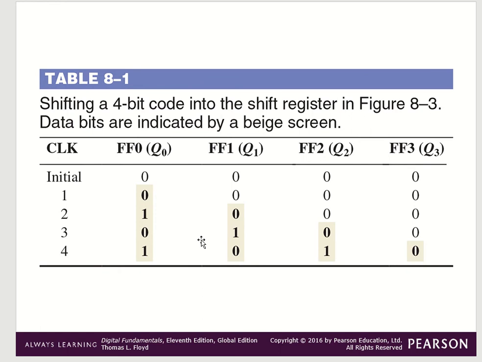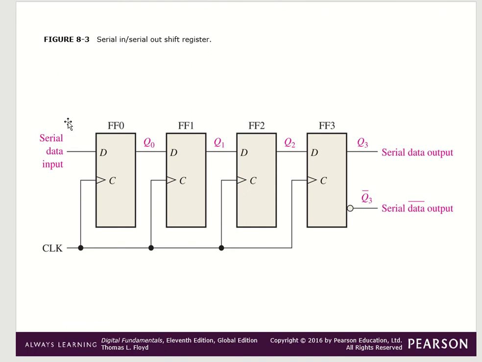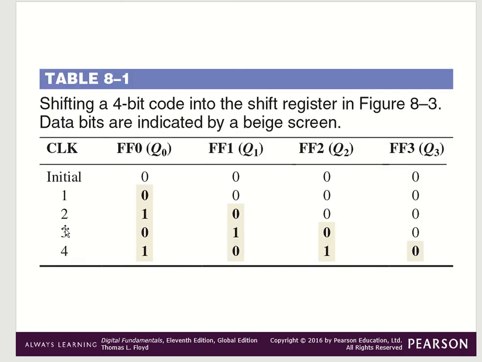Now see how the data is arranged. Assume that the data given is 1010. How is it moving? Before that, please carefully understand that this is F of 0, F of 1, F of 2, F of 3. F of 0 is the first one, F of 1 the second one, F of 2 the third one, and F of 3 the fourth one. See the table here.